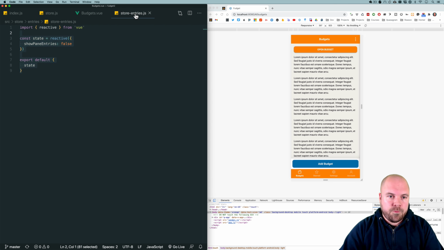And I may replace this composition API state management system with Vuex5 when that comes out, because that's going to get rid of mutations and just have asynchronous actions, which can also mutate the state. And so I may replace this with Vuex5 when that comes out, if I feel like I'm missing out on the debugging capabilities and stuff like that of Vuex.